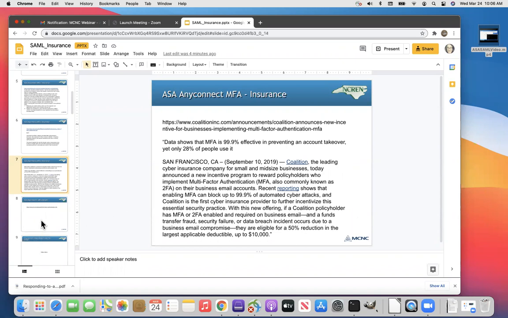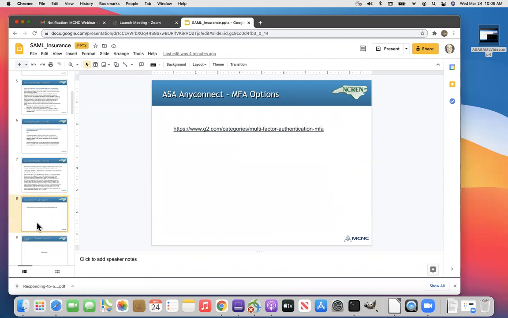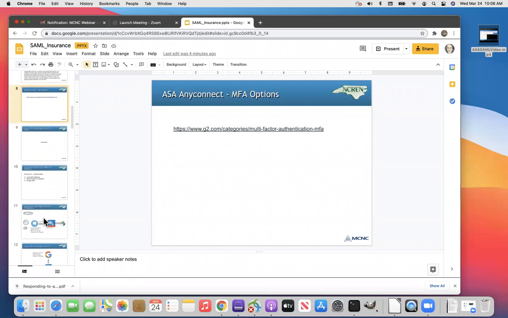Okay, so there are more options than Google for doing multi-factor authentication. This particular website lists some of them. It seemed to show a pretty good comparison of the different companies. They even showed pricing. The first one they listed was Duo. MCNC actually uses Duo. So when John and I need to do any kind of remote VPN using Anyconnect, it is tied to our local Active Directory, but we also have to use Duo, a little app on the phone.